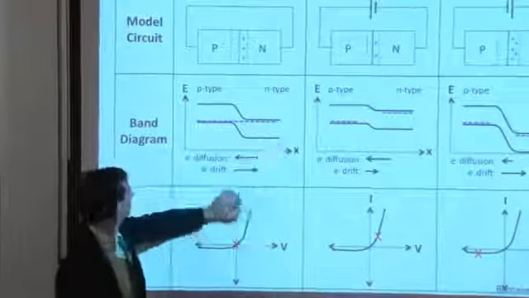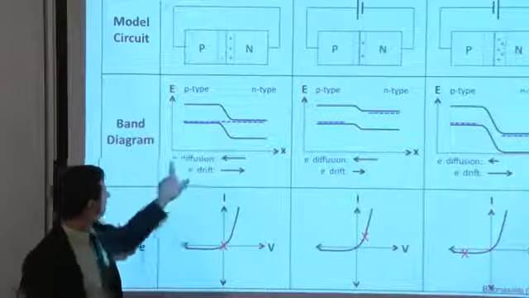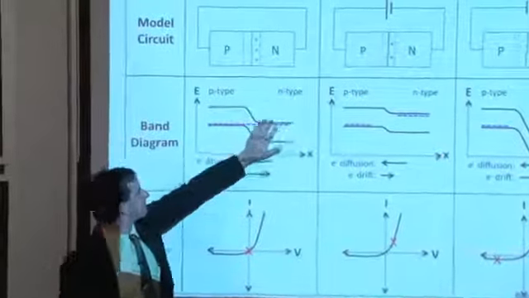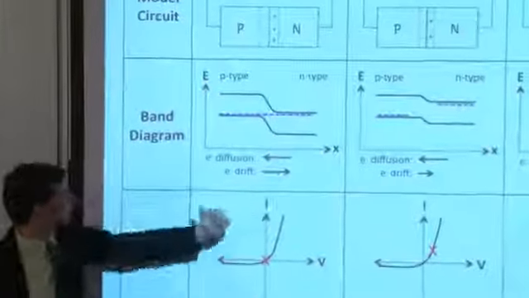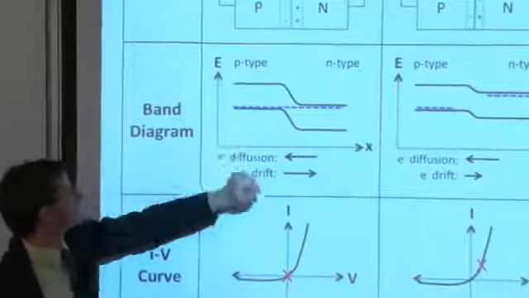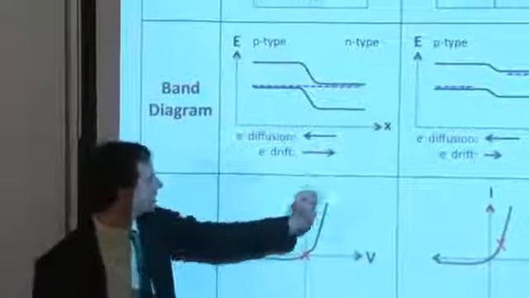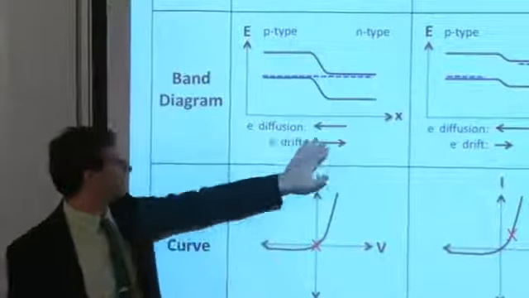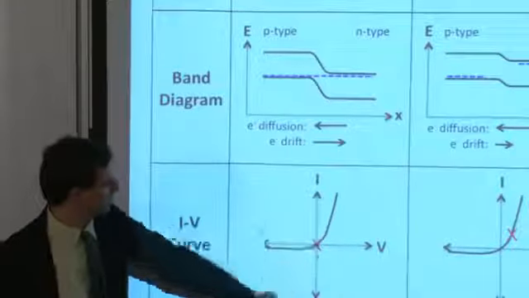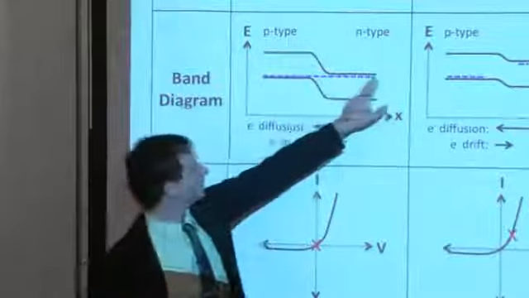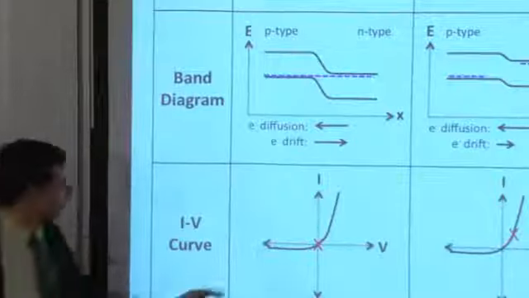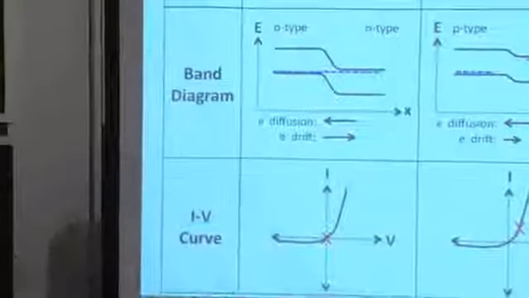Good, so we have the Fermi energy right here. The drift and diffusion currents for electrons: electron diffusion, electron drift. There is an abundance of electrons over here on the n-type side, and so they want to diffuse over to the p-type. That's why the diffusion current is pointing left. Once they do, to a certain degree, they set up a field. The electrons and holes, the mobile charges, set up a field, and that creates a drift current that counteracts the diffusion. And once these two are in equilibrium, there's no current flowing through our device. That's why current is equal to 0 right here. And there's also no potential difference because the Fermi energy, the chemical potential, is the same on either side of that device, and so the voltage output of that solar cell would also be 0.